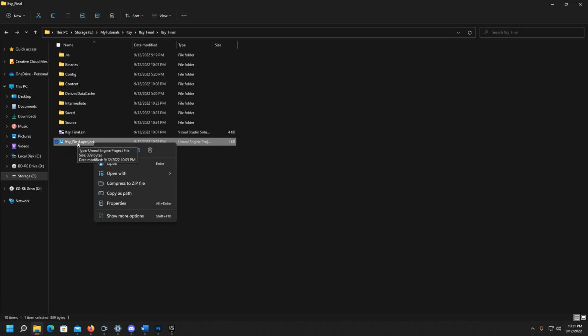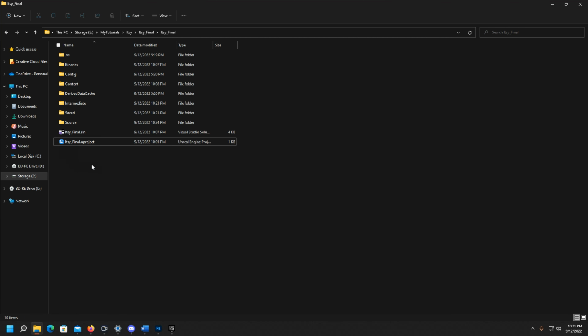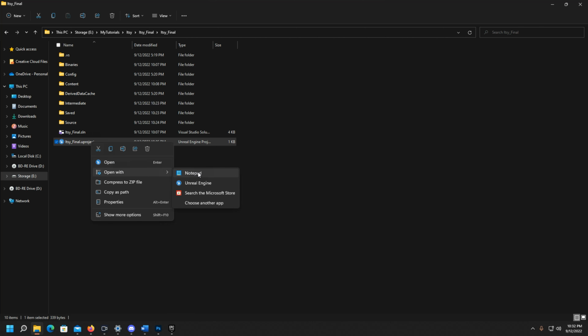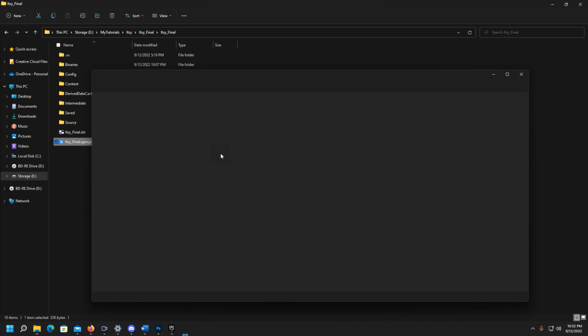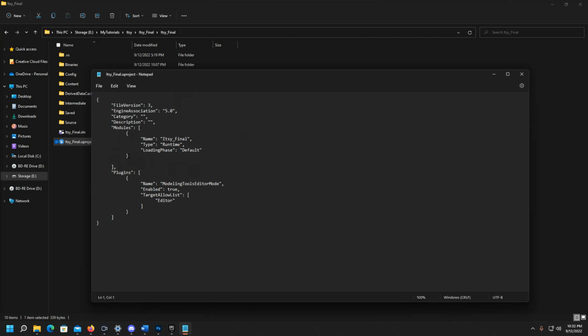The next thing we need to do is update our uproject file. So you right click on this and open with, and you're going to want to use something like Notepad. So you just pull that up. It doesn't look pretty, but it's there. All right, so right here for the project, you'll see it's got modules. Everything within these two brackets here is going to be all of our modules. So we need to add one for our current module.